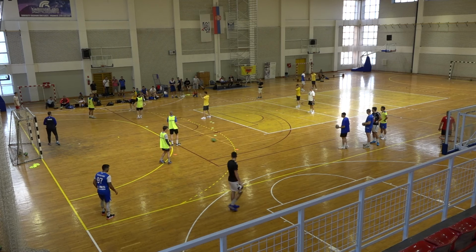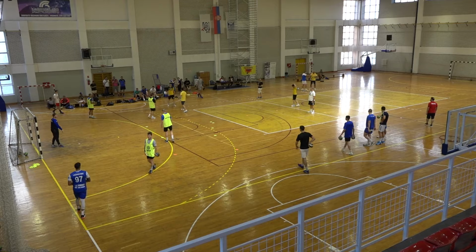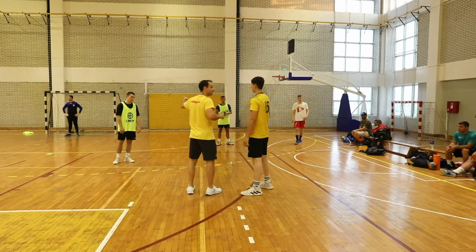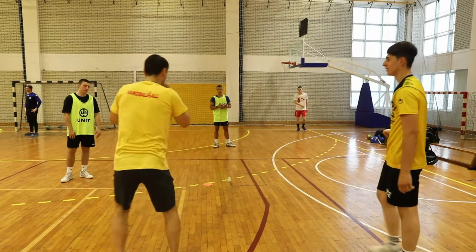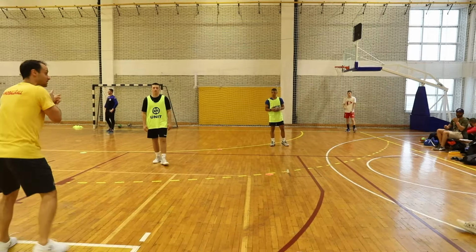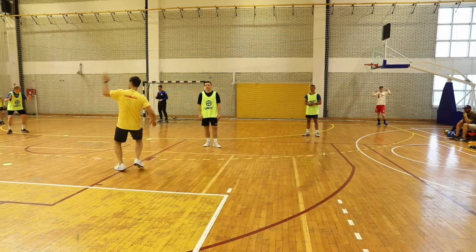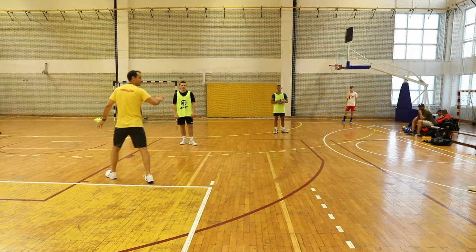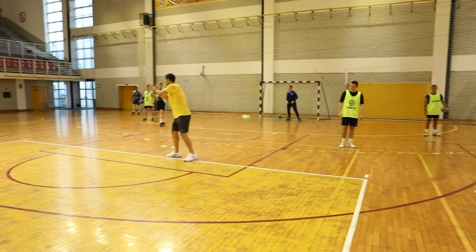Stop, stop. When are you going to shoot? When you gonna shoot from here? What did he do? He stayed? If he's like this, you shoot. That's why you need to take information. If you go full speed, maybe you shoot, maybe not. You give me the ball, full speed, and we try to exploit two against one. Okay? Time up. Give me the ball.